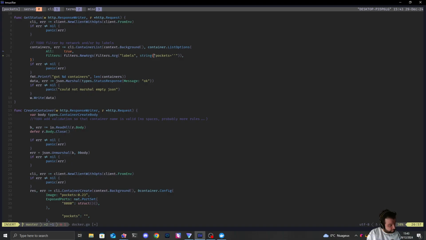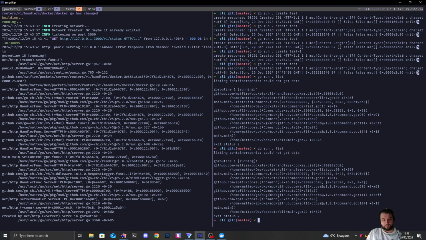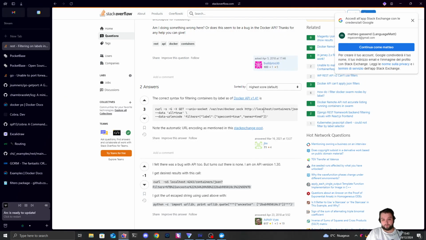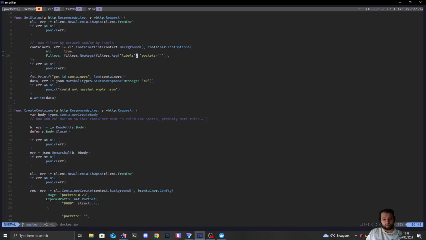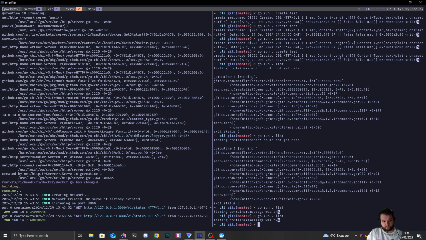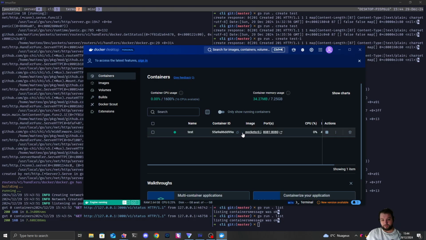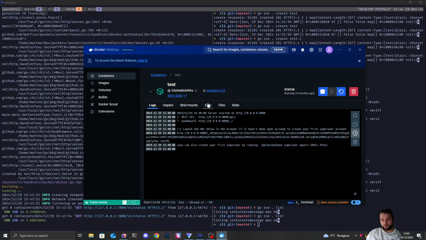Let's try something like this. Invalid filter labels. Oh, should it be label? Got 0 containers. I mean, there should be 1 container.